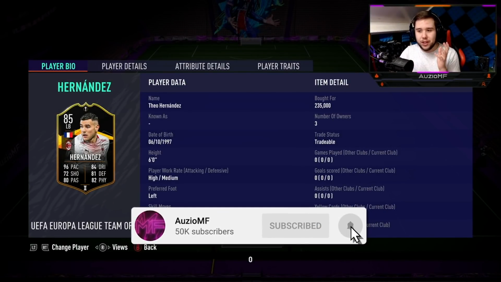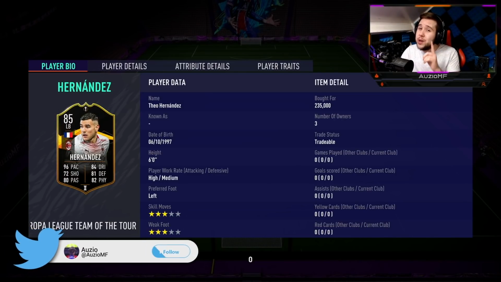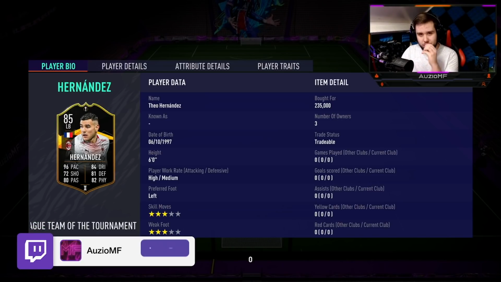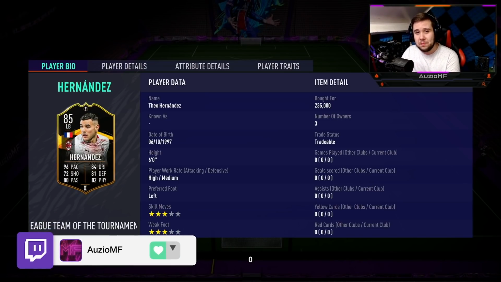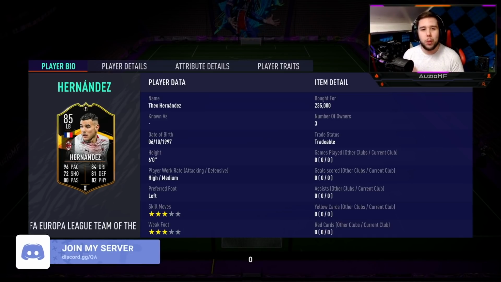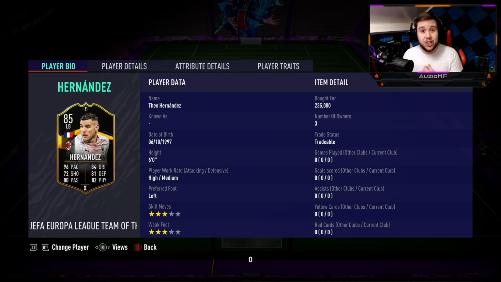So today we have got the brand new Team of the Group Stage card, Theo Hernandez, and there's only one question every single person wants answering. Is he better than Ferland Mendy? Is he better than my fullback? The fullback I've been using since the start of FIFA. That's the question I want answered as well. So I'm going to answer the question for you guys at the end of the review.